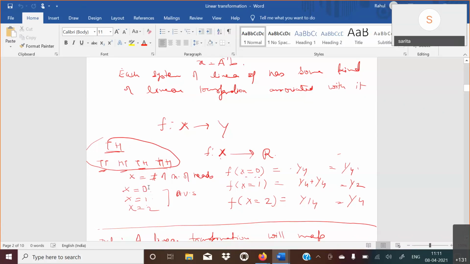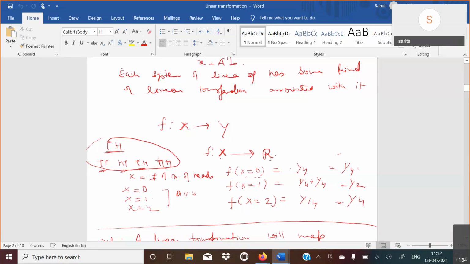Now these random variables are taking value x is equal to 0 when you have 0 heads, this first case. When you have one head, because x is the number of heads, x is 1. So these two cases when you have one head, and x is equal to 2 when you have two heads. Now what is done here is, using this function f, from x, which is our random variable, we are actually going into another space y, which is the real line. So this is actually called mapping in general. So what we are doing is, we are mapping x to a real line.